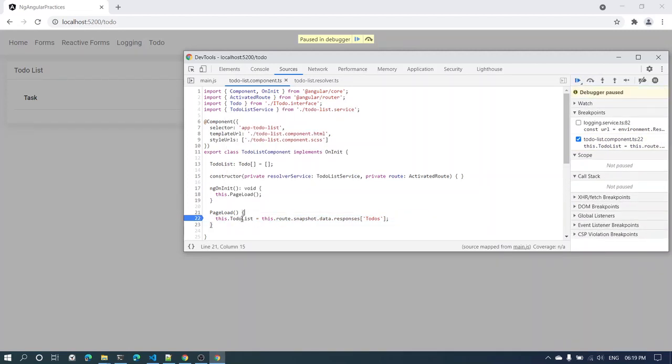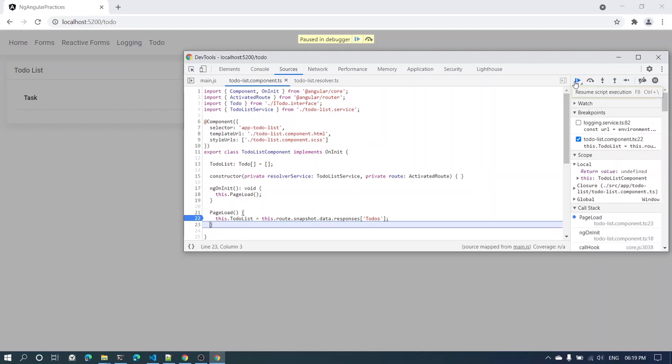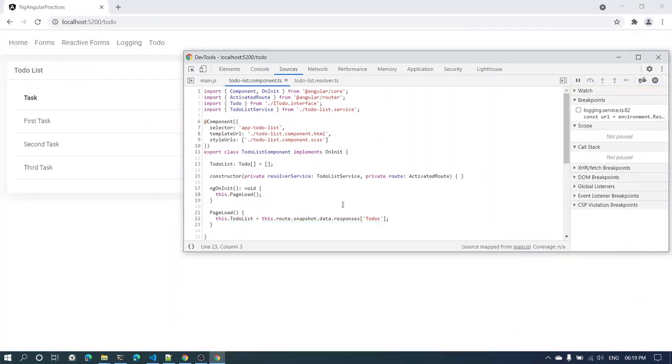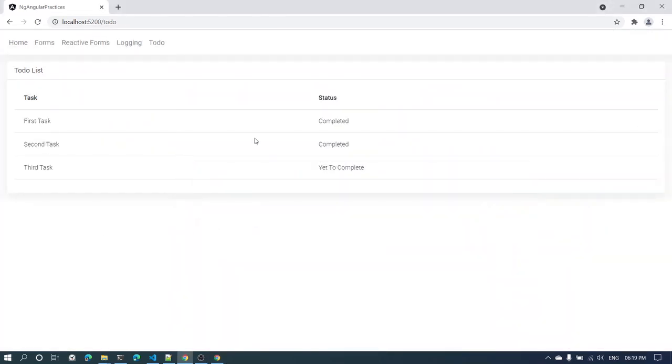Now it has the data when the page is getting rendered. We are not post-loading the data, we are pre-loading the data, which means before getting into this route we are fetching the data from an API and displaying it. So that ends the implementation of the resolver.